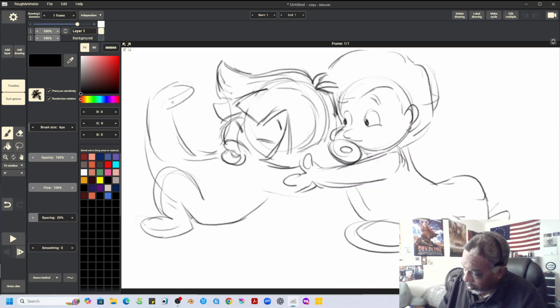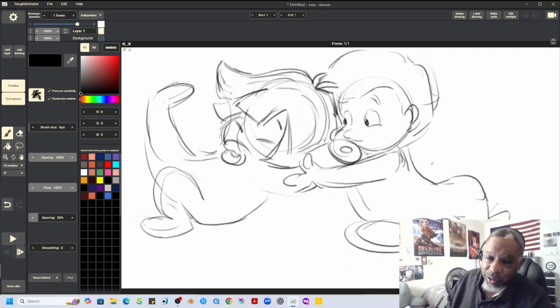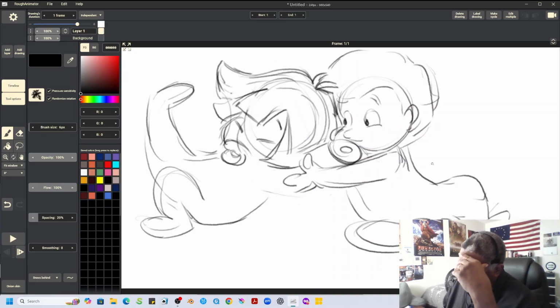Maybe he's already caught her, but probably what I would end up doing is having a drawing prior to this of her coming into the frame and him catching her. So in other words, this first frame is not necessarily going to be the first frame of the scene. I just needed something as an impetus for what's going to happen in the scene. I do know I want him to catch her, so at least that was the thought I had.